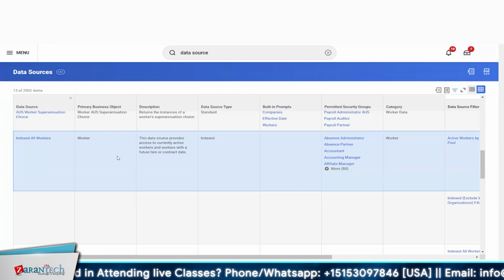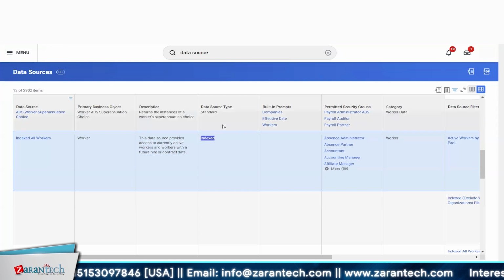So if your requirement has thousands of records that you need to populate on the report, then the recommended way is to choose the indexed all workers data source. Here you see the data source type shows as indexed.